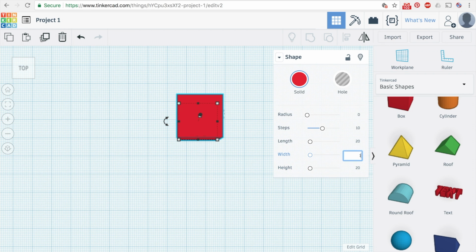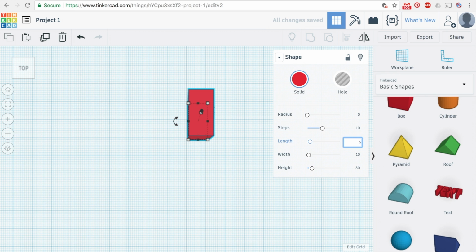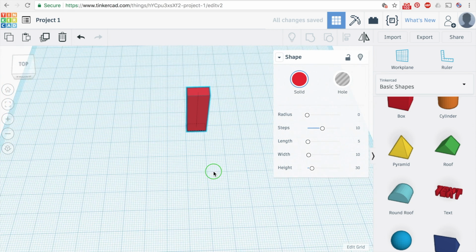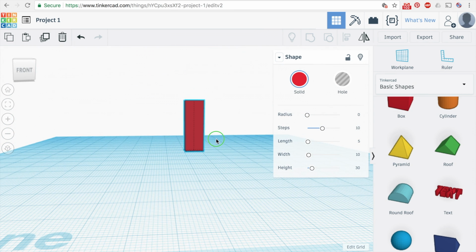So let's say I want it to be 10 as my width, and I want the height to be, let's just say 30, enter, and my length, I want it to be 5, enter. So I can change shapes there on that side, and now you'll see it has completely changed the perfectly square cube into this rectangular prism.